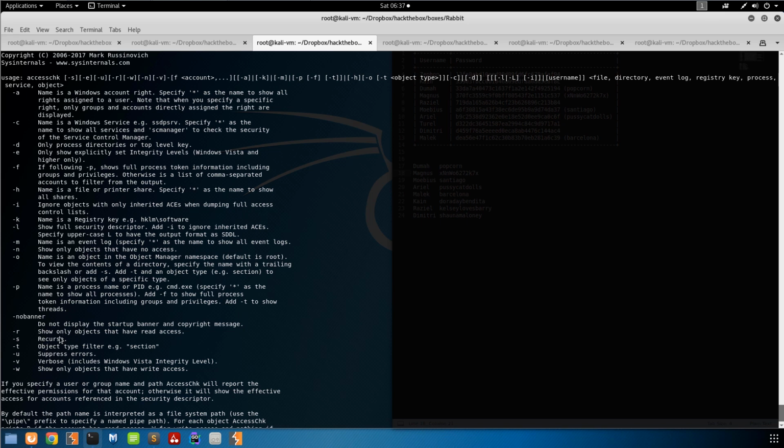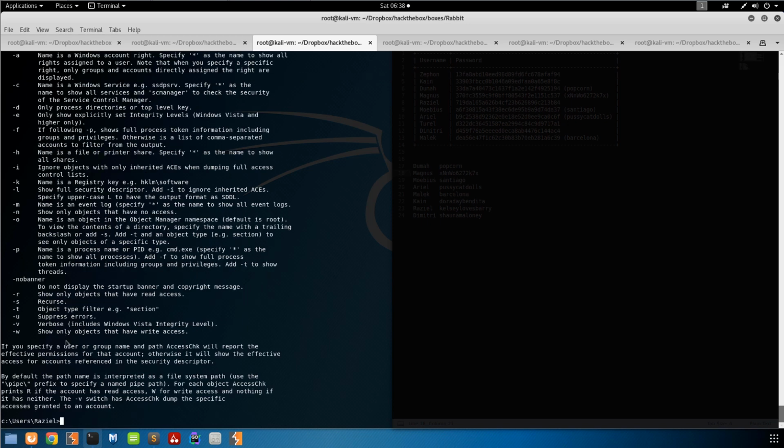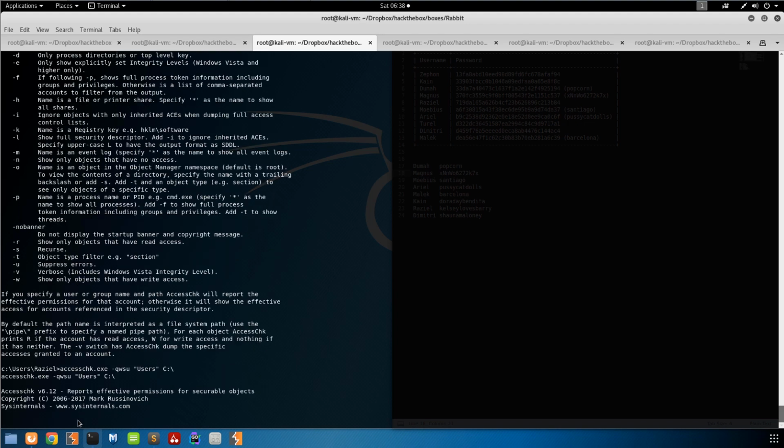We'll do S to recurse, and we'll do U to suppress errors. I thought I normally do it with -Q, but I don't see it as an option in here. Maybe that's the one to accept the EULA. Anyway, we'll just run accesschk.exe -qwsu users. Oops. We'll just do it in the root.